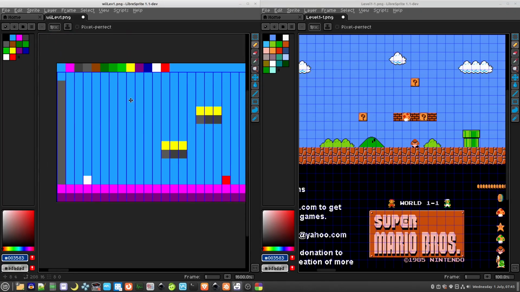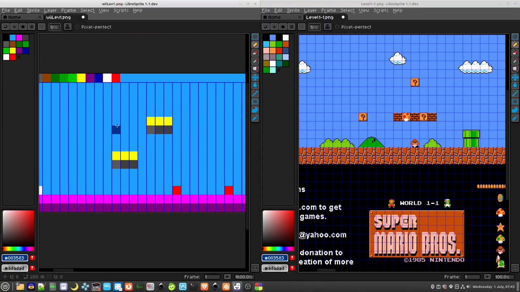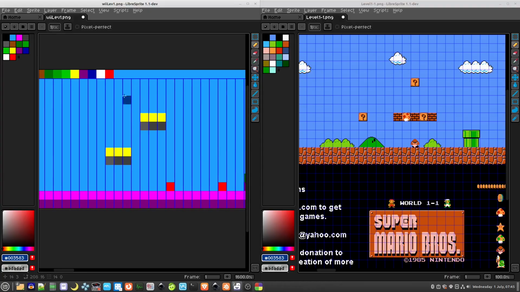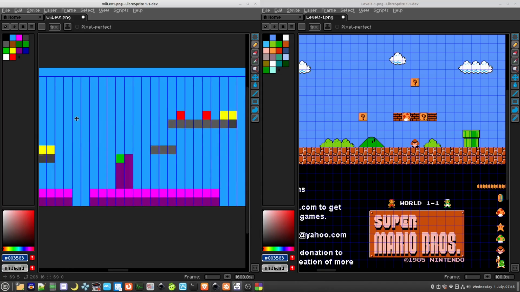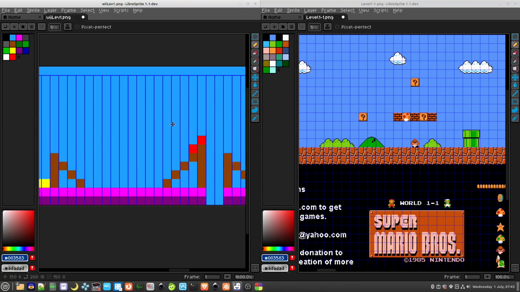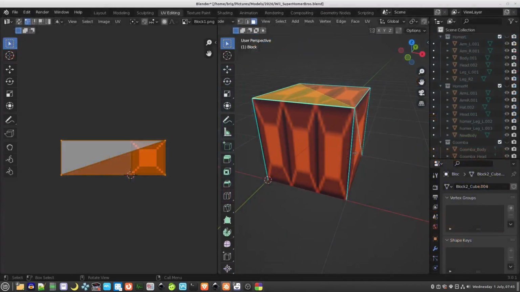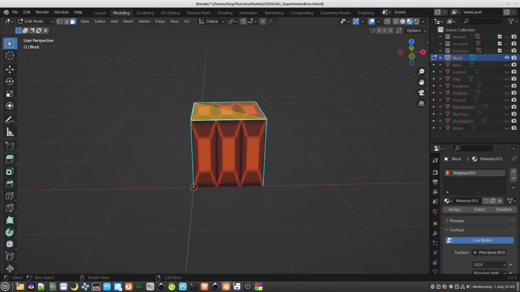So what we have, the yellow pixels here represent donuts. The red colors here represent where the enemies are, and then the magenta one here is just a spacer, like I said. The blue represents the level exit. So if we scroll to the end here, there's our exit there.